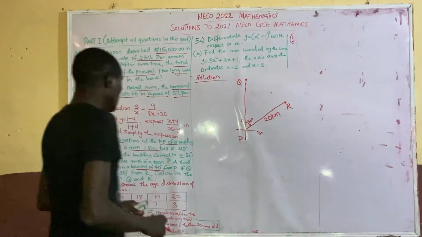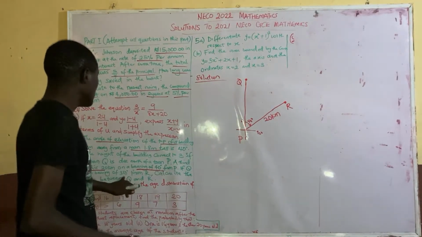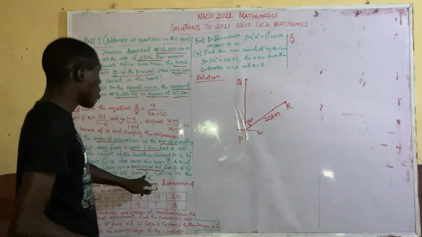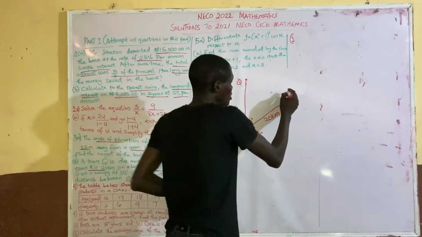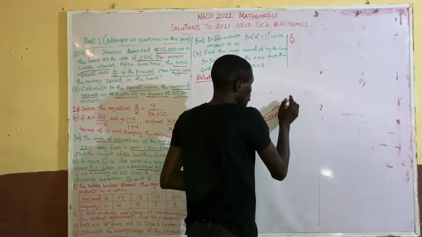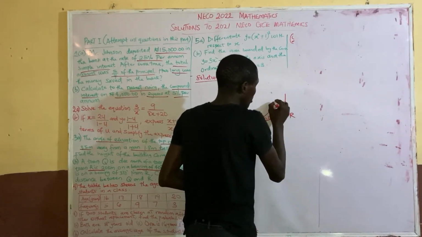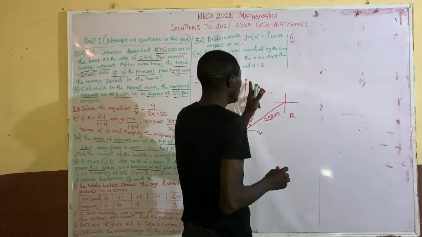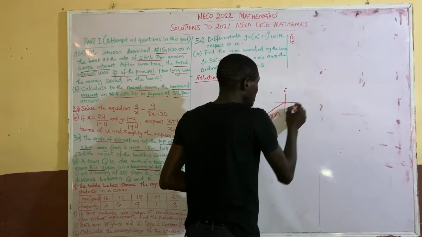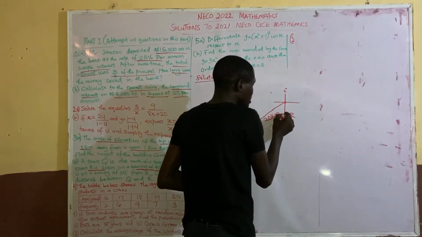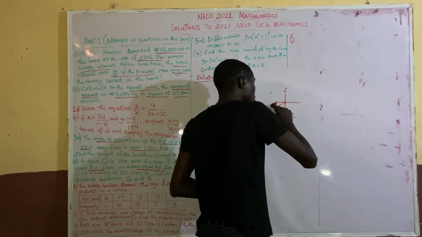Now, Q is on a bearing of 310 degrees from R. So from R, we are going to draw another set of cardinal points. Let me write R. Now, Q is 310 from R. So this is 0 degrees, this is 90, this is 180, this is 270, this is 360. So 310 falls between 270 and 360.